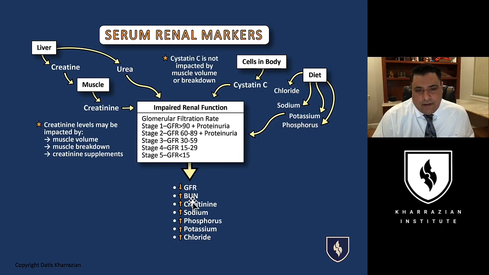Now, if someone has some type of impaired renal function, you're going to look at the GFR, the glomerular filtration rate. It's typically going to be low because they can't filter things that well. Their blood urea nitrogen is going to be high because there'll be higher amounts of urea in the blood. They can't clear it out. Creatinine levels are going to be high because the kidneys can't clear those out. And then electrolytes like sodium, phosphorus, potassium, chloride, these levels are also going to be high. Whenever you see this pattern, this is a strong indication that there's a red flag, something's happening with their kidneys.